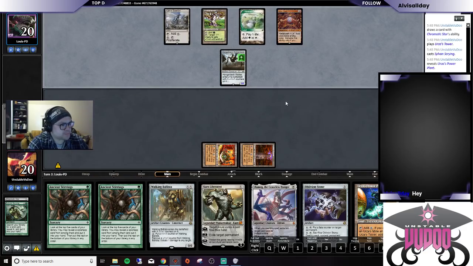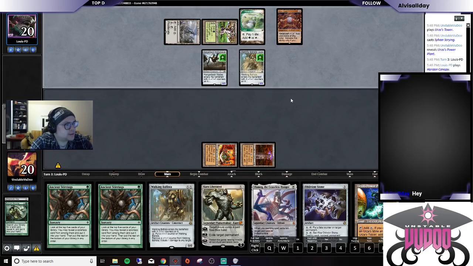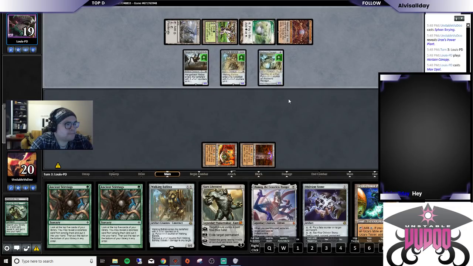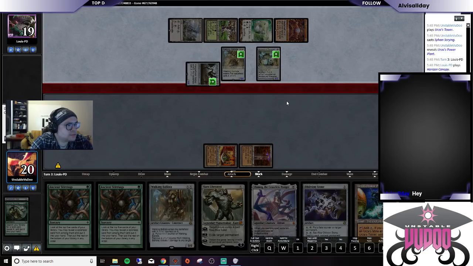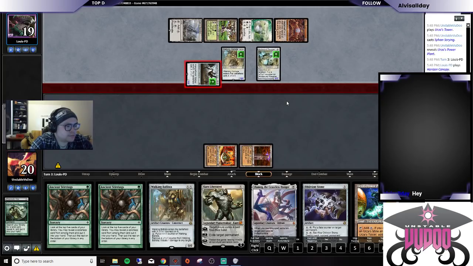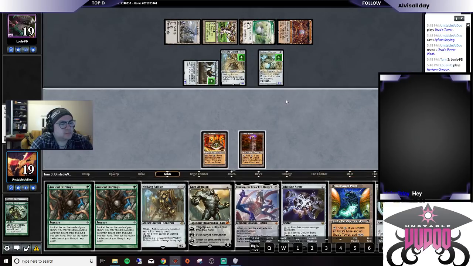Mox Opal, sure. Ballista, okay. And a Ravager. All right. Okay, drawing that green mana is actually pretty good for us.